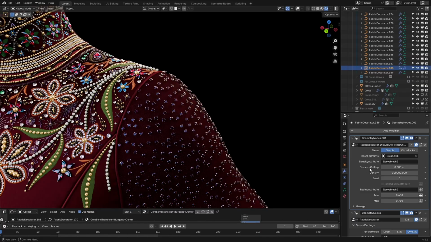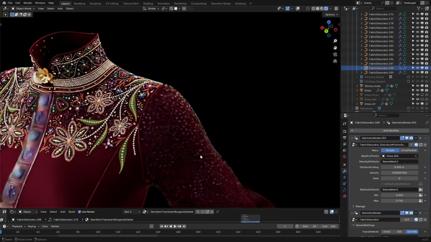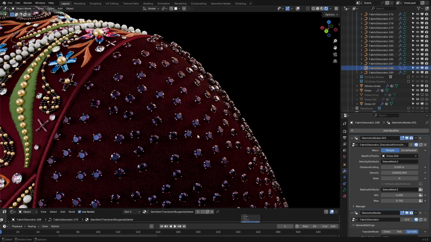And then we could choose a distance culling. Basically, the points closer than 0.005 meter are going to be removed so that we don't have any overlaps. Then we have seed, which is obviously going to change the distribution.